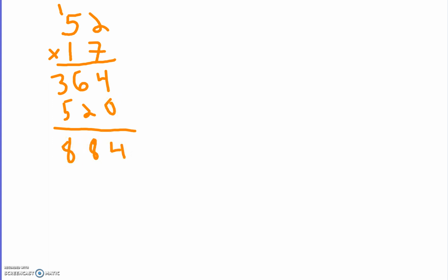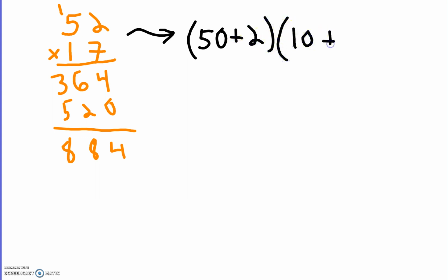But what I want to show you is something crazy, which is how we can rewrite this problem in a different way. I can rewrite this problem as 50 plus 2 times 10 plus 7. And you can't disagree, that is the exact same problem. We're going to get 884, but I'm going to show you how we can use FOIL to do it and how this is the same exact thing that we've been doing. You've been doing the distributive property for years, all of you young mathematicians since you were, I don't know, second, third, maybe fourth grade. And this is something you've only been doing since Algebra 1 or beyond. It's the distributive property, though.